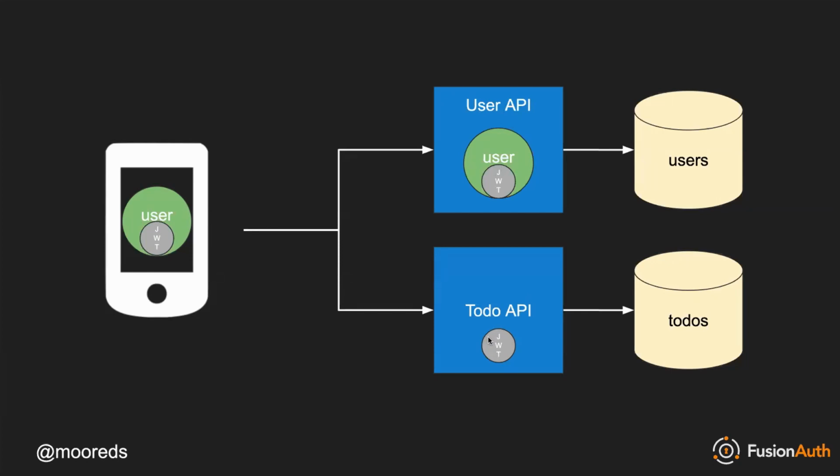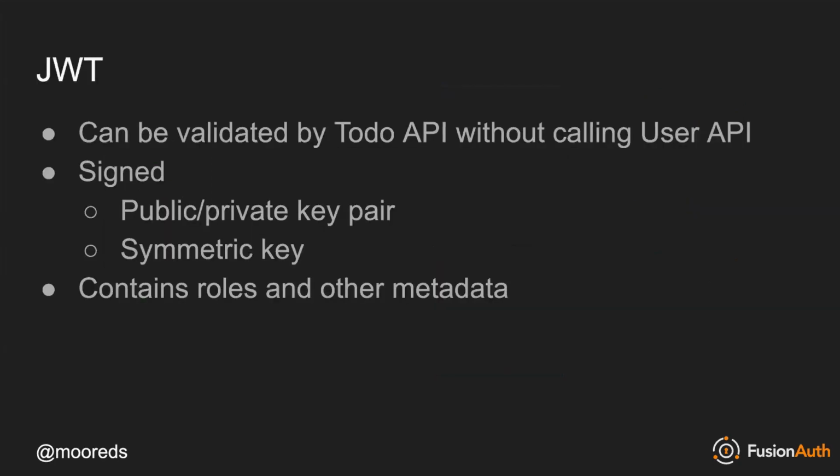And it can know, because it's validated the signature, that that has not been changed over the wire. That means the To-Do API can go to the To-Do's data store, resting assured that that user ID is something that that client was able to get. And so it hasn't been tampered with. And therefore, there's no connectivity needed between the To-Do API and the user API.